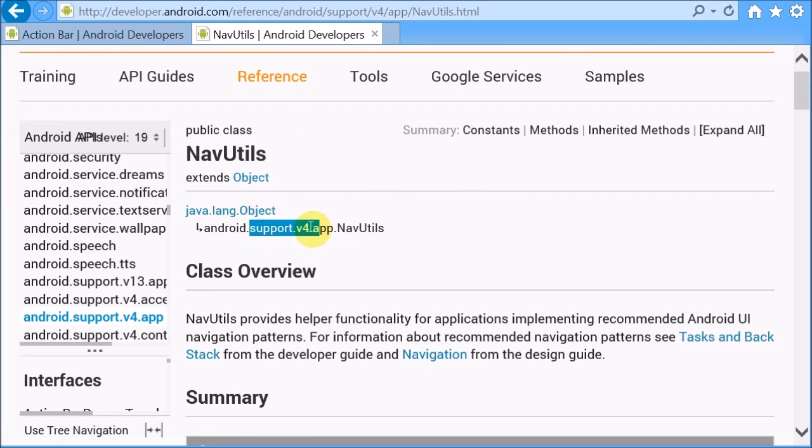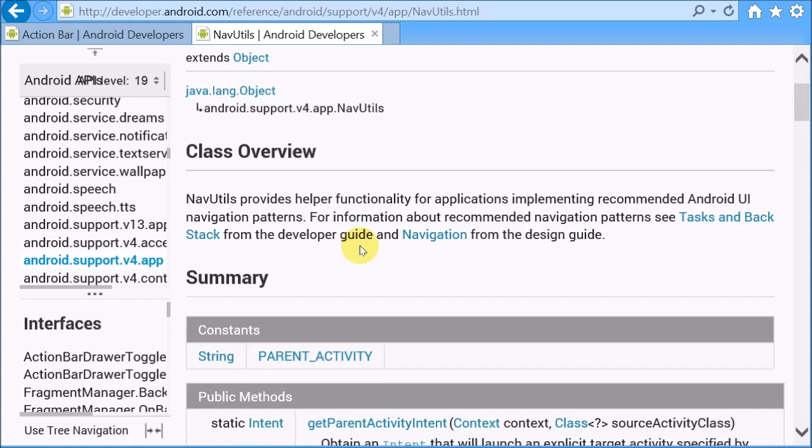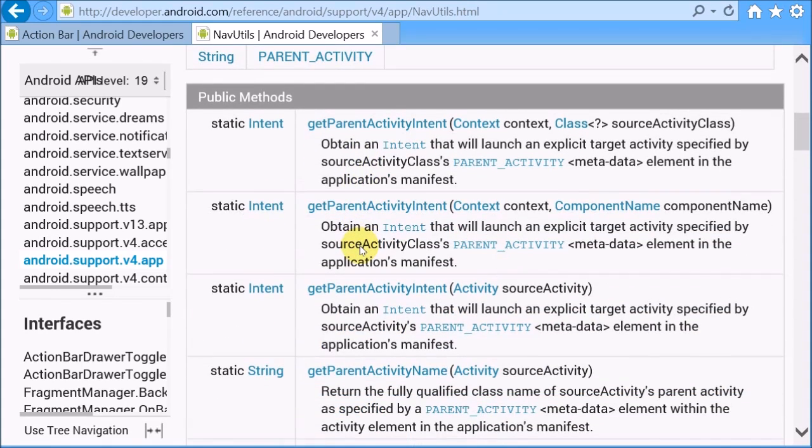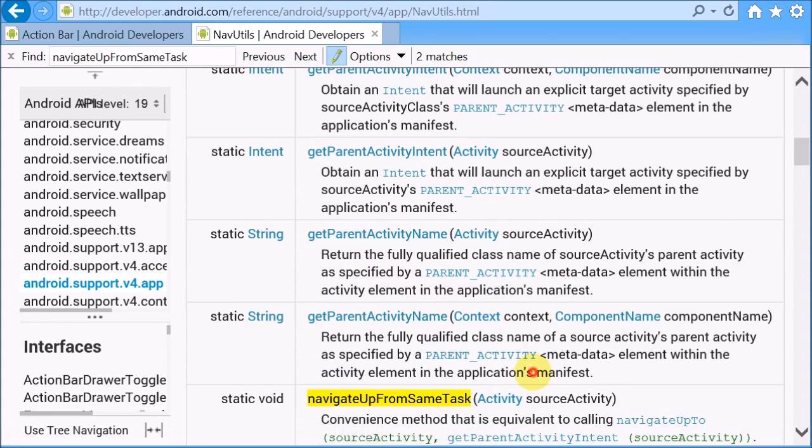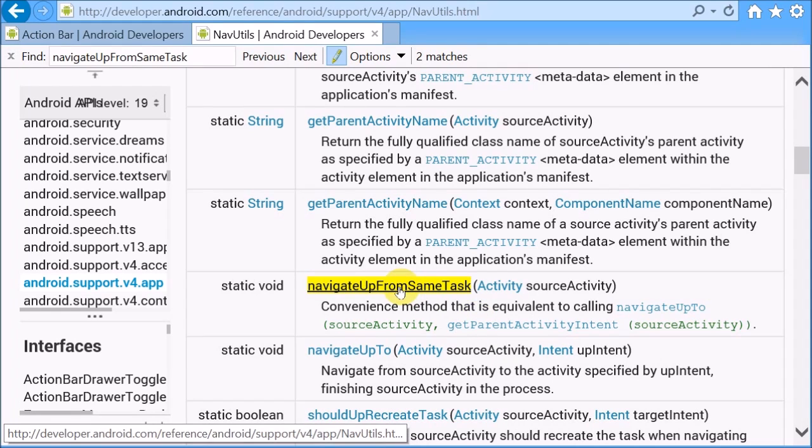Nav-util is something from the support library. Navigate up from same task is the same as navigate up to. So the source activity is the child activity. I use the this pointer to get to it, and it's using get parent activity intent.